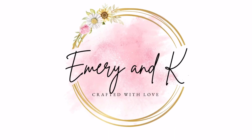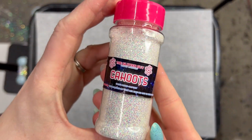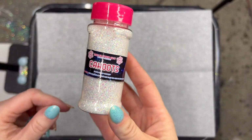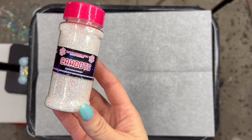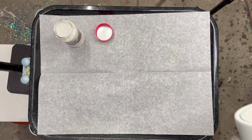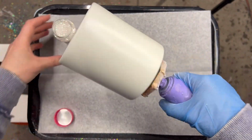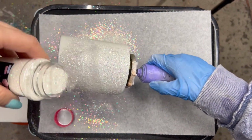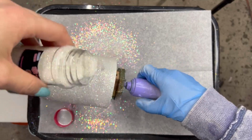Let's get to it. As always, you're going to want to start with a fully prepped tumbler. Today I am using a 12-ounce Shorty from Magnolia. Now this one came already prepped, and that is such a luxury. We are going to be applying this brand new fusion from the Glitter Guy. It is called Cahoots. Myself and the rest of the creative team actually put this fusion together, and it is one of my favorite glitters, hands down.